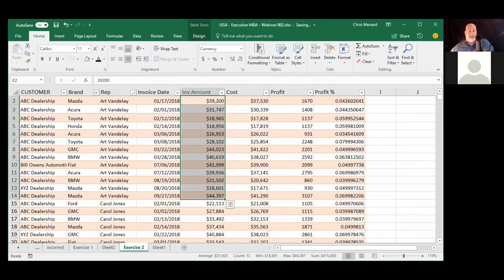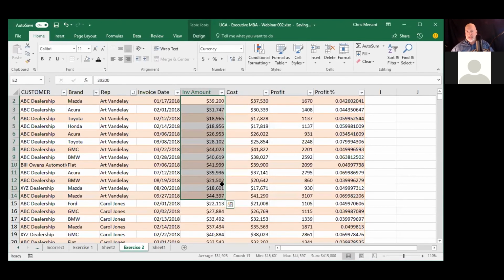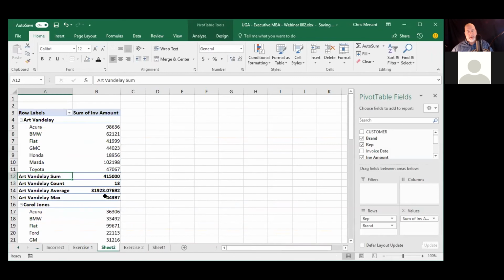Look down in the bottom here. It says count 13. So that's what it's actually counting, the 13. It's actually counting the records from the data source. And by the way, the average is 31,923. Let's go test that one. 31,923. So you can have multiple subtotals in a pivot table.